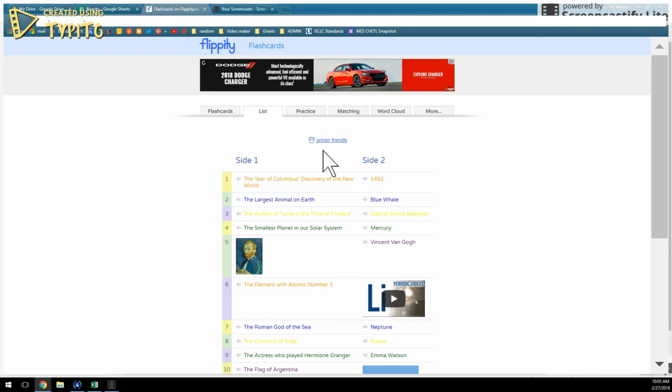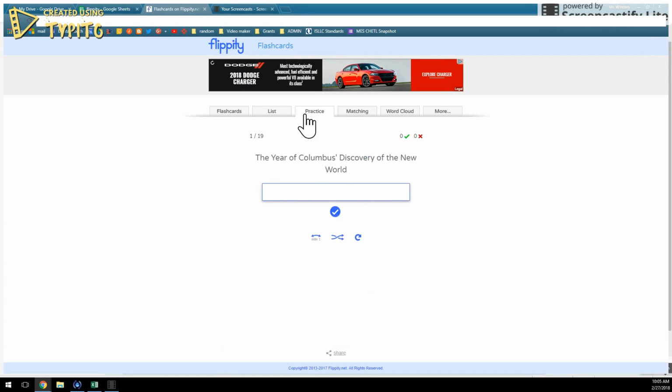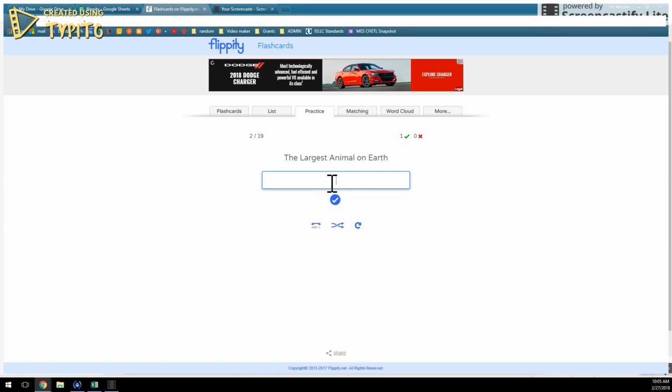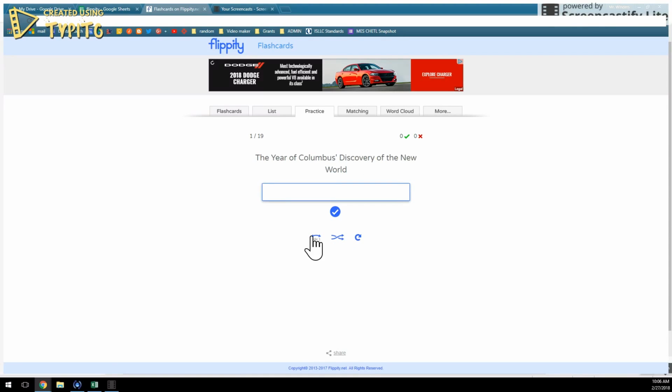We can get the list and actually have that printed out for us and see what that would be. The practice is really cool because then this is actually letting you type in what should appear on the other side of the card. And if you notice, I'm going to type this in lowercase. It didn't matter. Even though that's listed as upper, it's going to. Now it is going to look for exact spelling and phrasing. And so if we just type in anything else, we get wrong. Once again, you can shuffle, we can refresh and start anew.